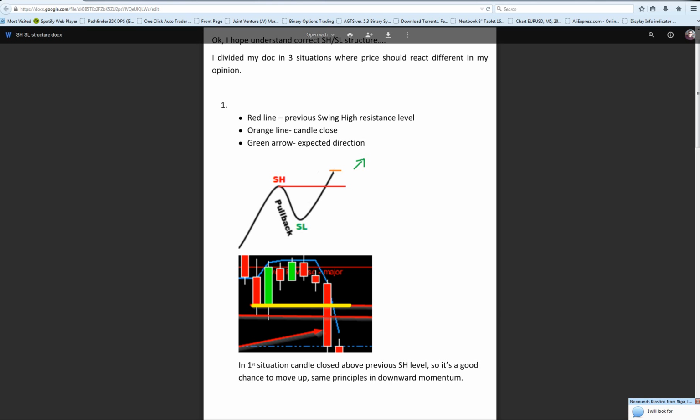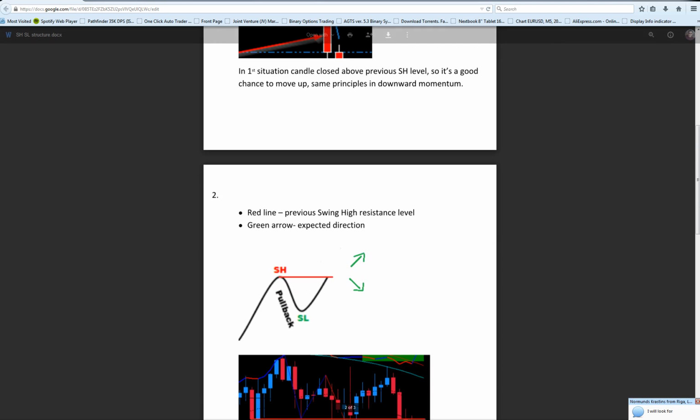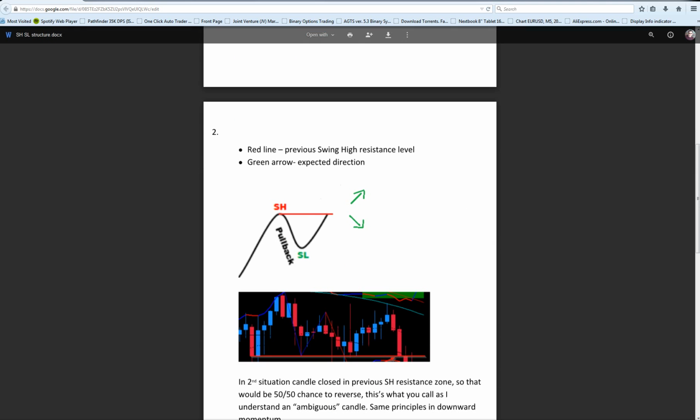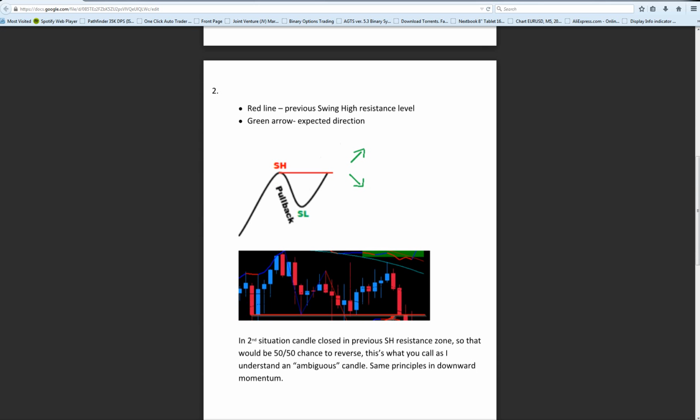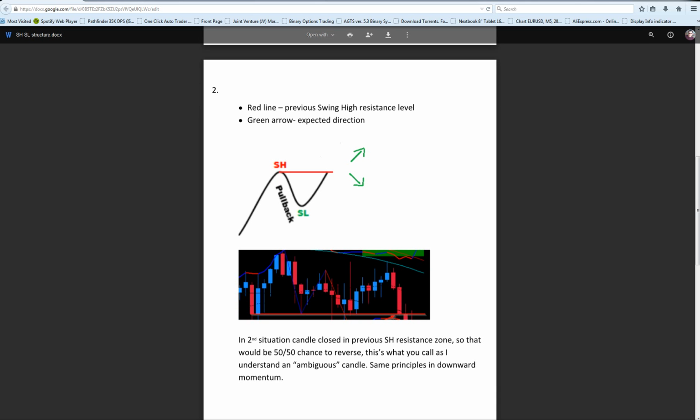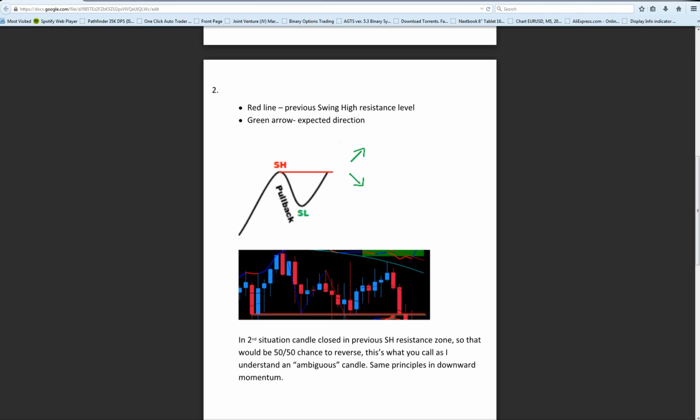No. Okay, cool. So situation number two, we're going to see if we can find one of this. Well, we did already show situation number two. Do I need to go over it again? You saw the reason I passed on UJ. I can go over it again if you didn't catch it, but situation two is UJ and why I passed on the trade, because we had an ambiguous candle. It was not qualified. It was not overbought, oversold, and it had no confluence around it. So I could not move it into a trade at all. If I see one on the charts, we'll review it again. If you need me to bring it up, I can do it again so we can cover situation number two.